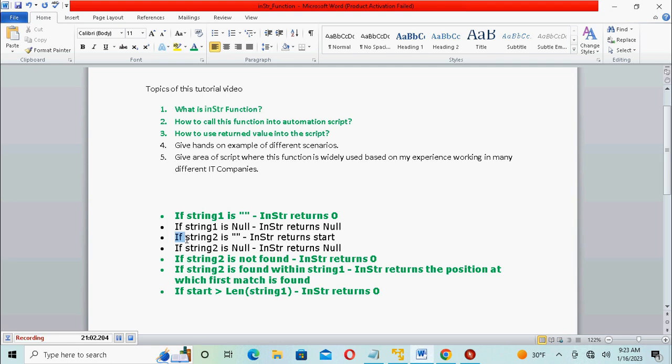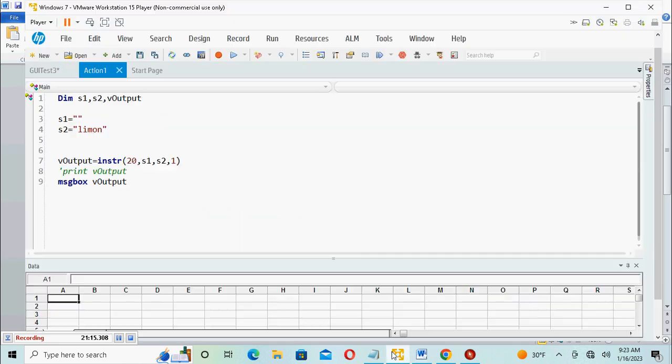Now this one, if string 2 is also an empty string or the length is 0, then it will return a start. A start means whatever value is written here.